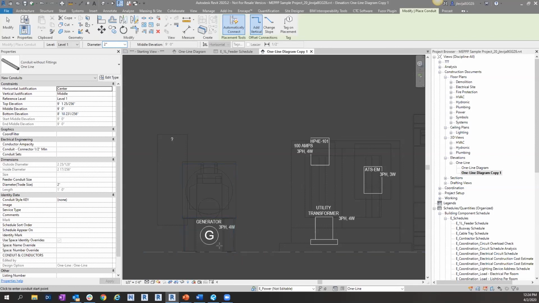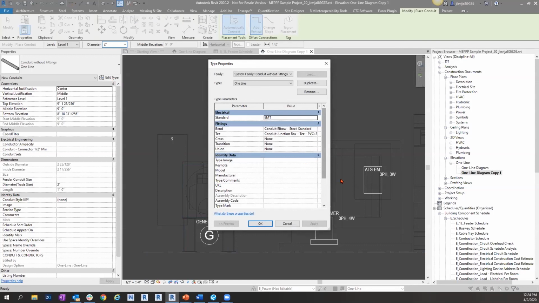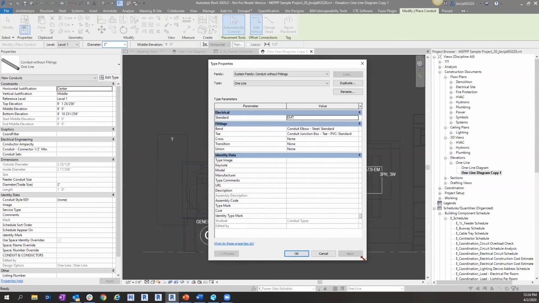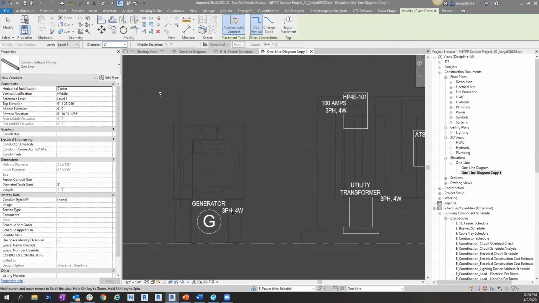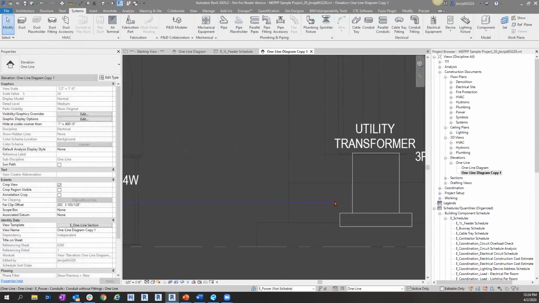So in this case, I've got my one-line conduit, and I'll just give you guys a brief view of what's in here. We do have some bends, some T's in here, and this is the standard setup of this conduit. So when I go in here now, I can draw from one piece of equipment to the next.